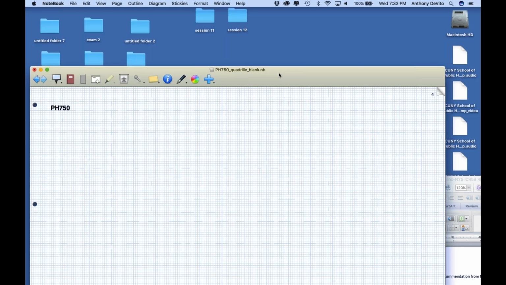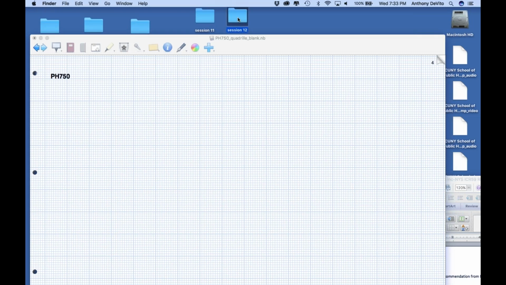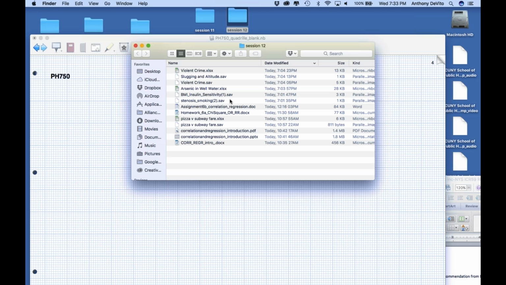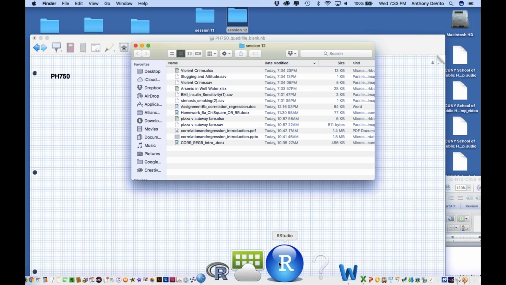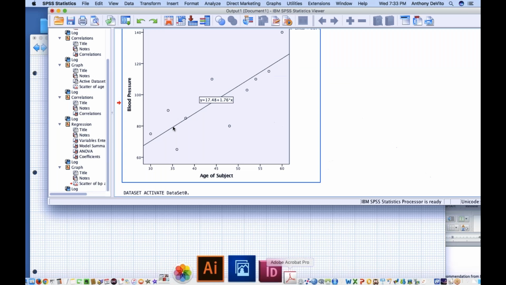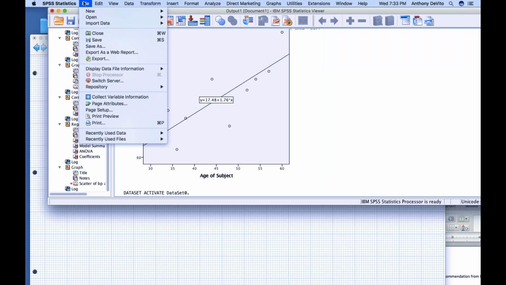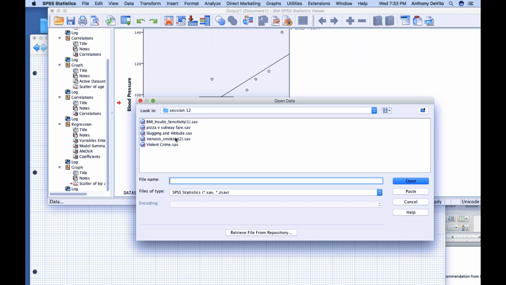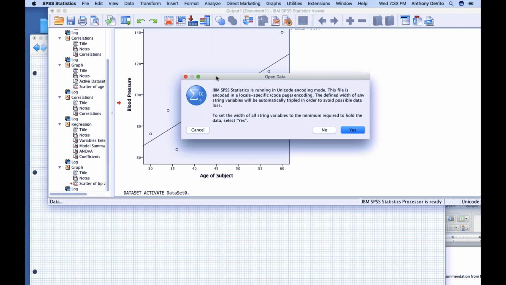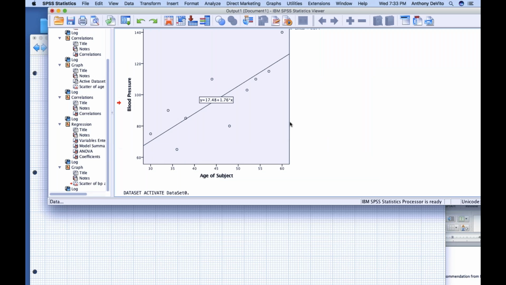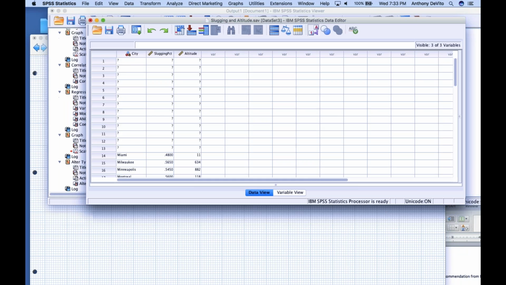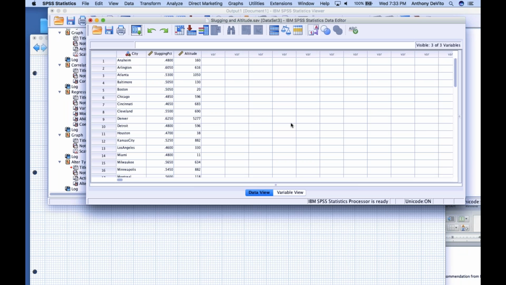So I'm going to go through a couple of data files that we have on Blackboard. I'm going to start with one in particular here. Let me open up SPSS. Open data. Here's one. It's baseball season, so this might apply. Slugging percentage is kind of like a batting average. See 0.530, 0.0050, and so on and so forth.